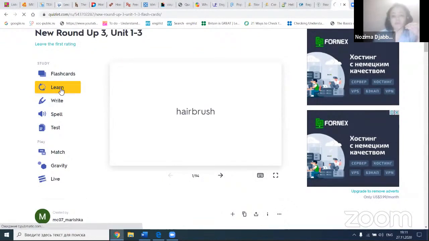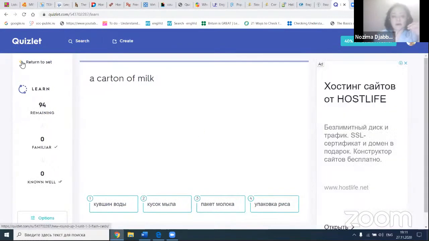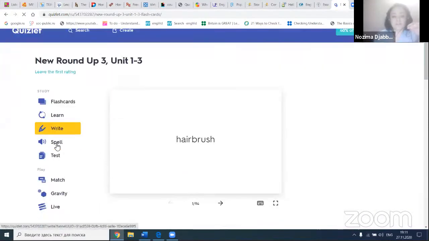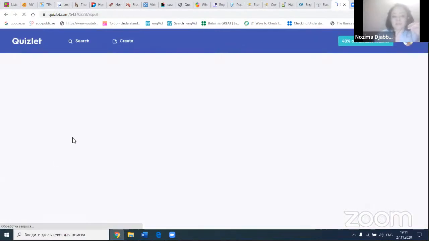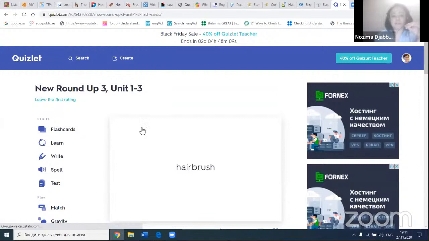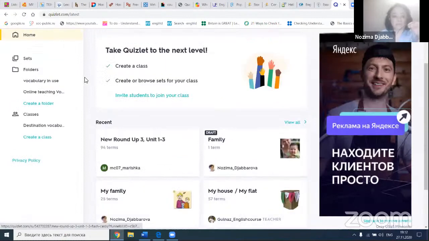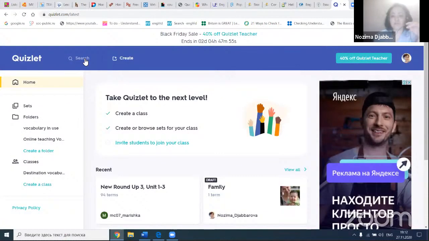And at the same time, you can play with it. For example, they can learn, they can give the Russian form or Uzbek form and they will find it as a test. Or you can give them a spelling dictation, or you can give them a quiz, as a game. They can quickly type it, yeah? And they will type it. And it's ready Quizlet cards. You can create some folders. You can create some classes for your classes, or only sets you can create, or if you want, there are ready flashcards also. It's very, I have to say, interesting.